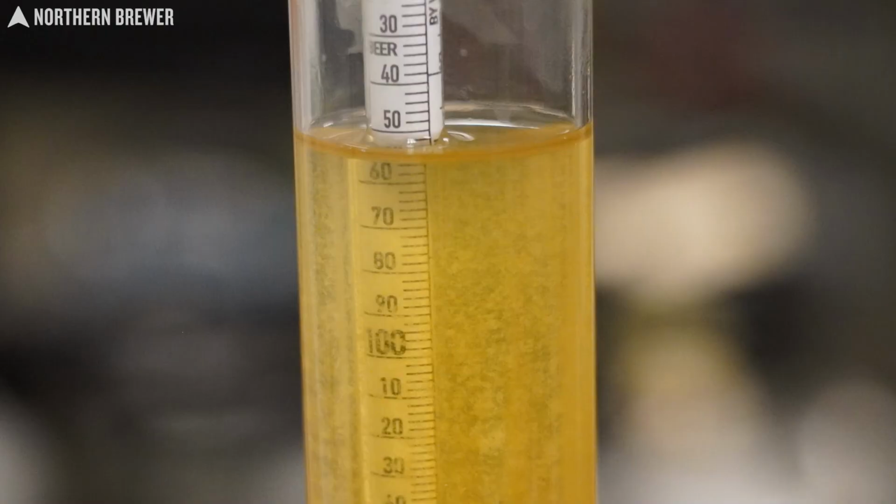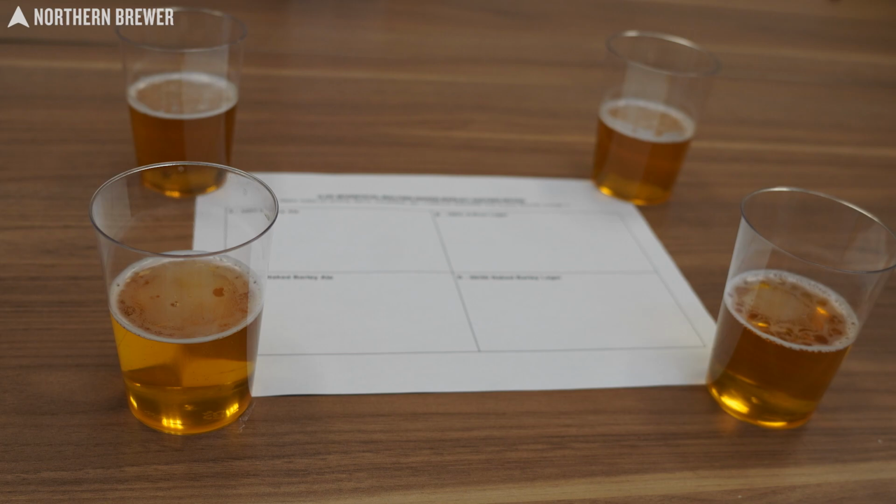And of course, these beers aren't just malt. There are hops, there's yeast, there's fermentation characteristics to consider. Kevin Smith himself said he felt the difference between the malt bill was more noticeable between the two ales against each other than it was in the two lagers against each other, suggesting that the yeast strain and the beer style in this case might have been a bigger differentiator than the malt itself.